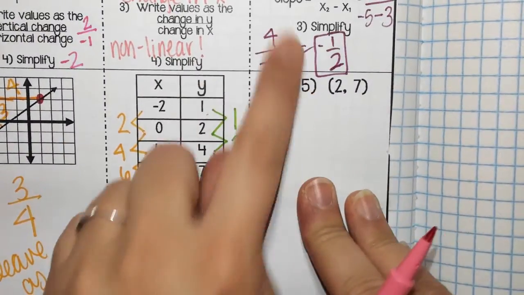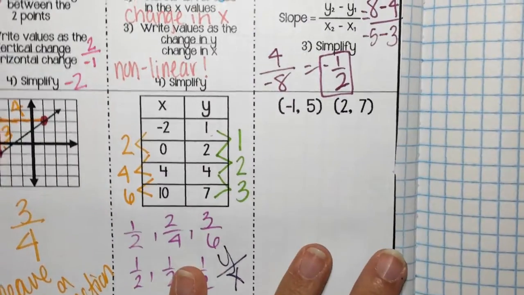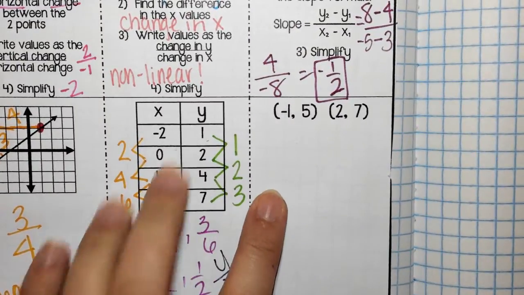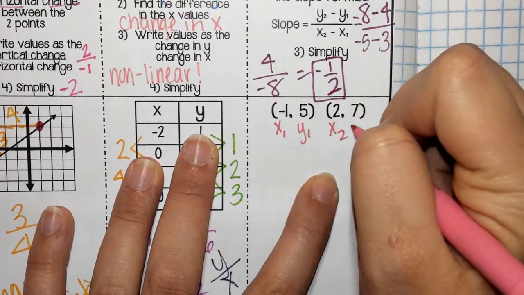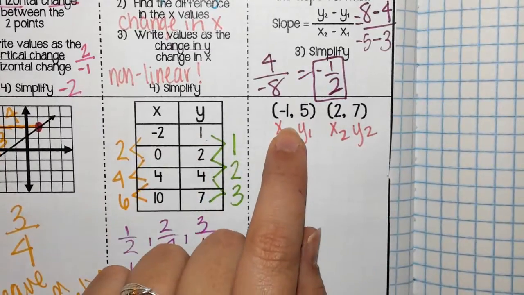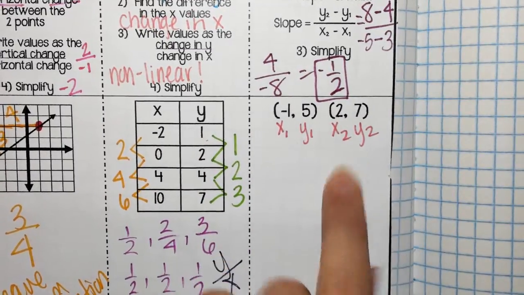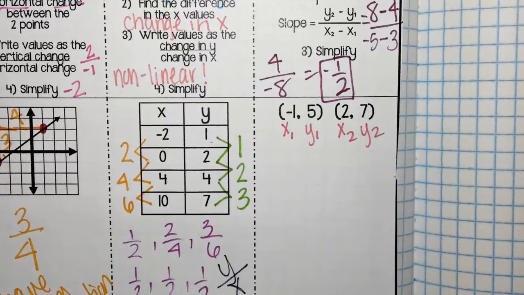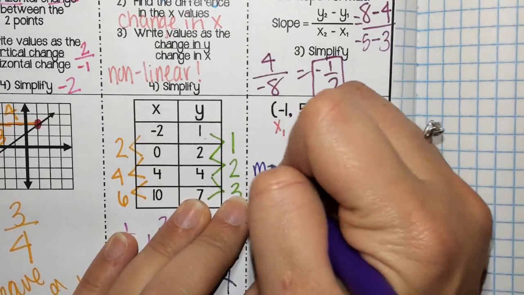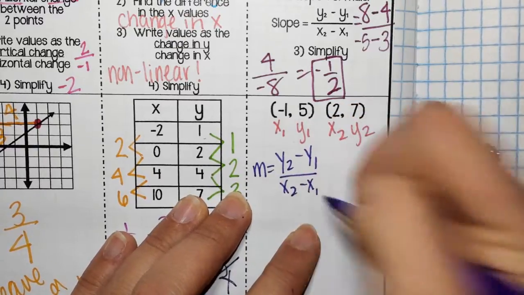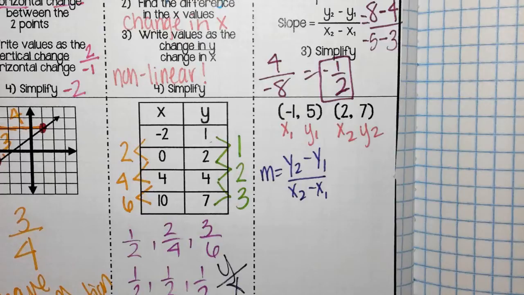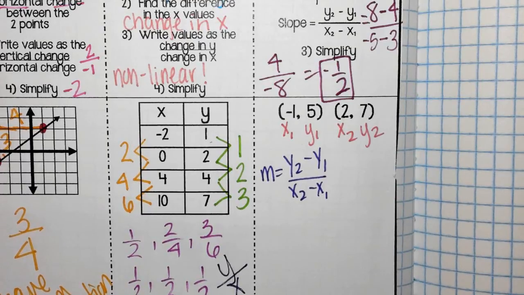Alright, so now, it says step 1. What did step 1 say that we needed to do? Label the X and Y. Okay, so our first one is going to be x1, y1, and then x2, y2. Now, do we always put our x1 and y1 together? Yes. Do we always put our x2 and y2 together? Yes. Alright, then it says substitute into the formula. So every time I want you to write the formula, m equals y2 minus y1 divided by x2 minus x1. Every single time I want you to write the formula. So should we be writing right now? Yes.